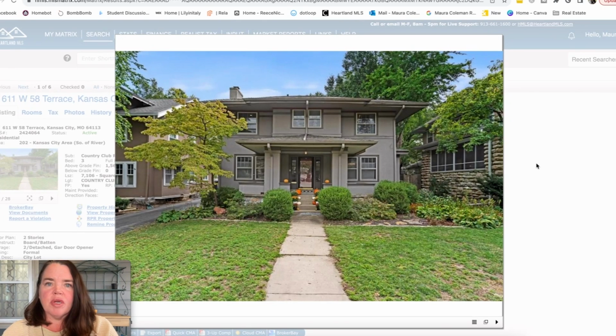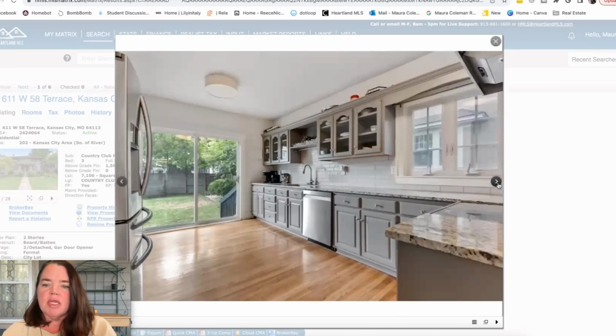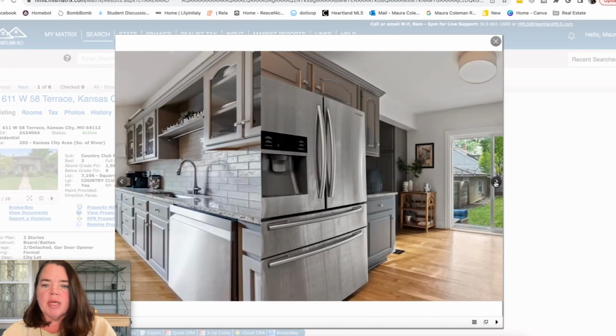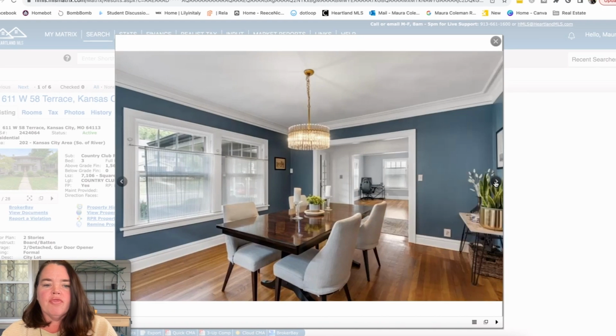This is a little bit more typical of what we're finding in Brookside these days. This home is active currently. It's priced, I'm going to look down at my notes to tell you the right price, at $500,000, about 1,500 square feet, 3 bedrooms, 1.5 baths. It does have that detached garage that you can see, but you don't have a shared driveway. It has more updates, a nice big kitchen, probably had a wall removed to make it that open at some point. Floors appear to be refinished mostly.